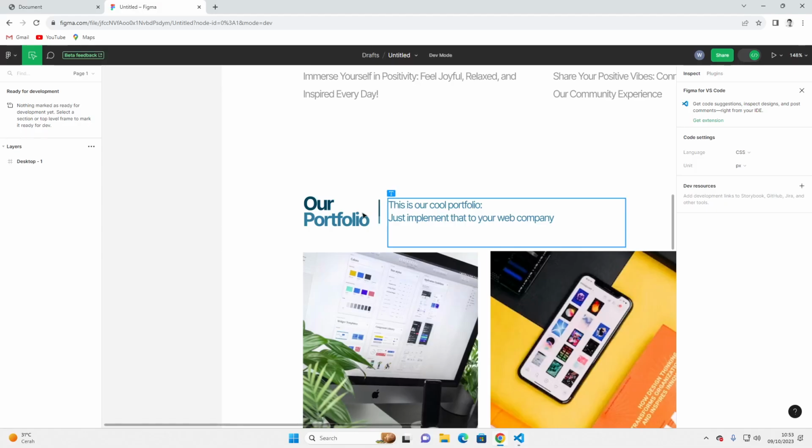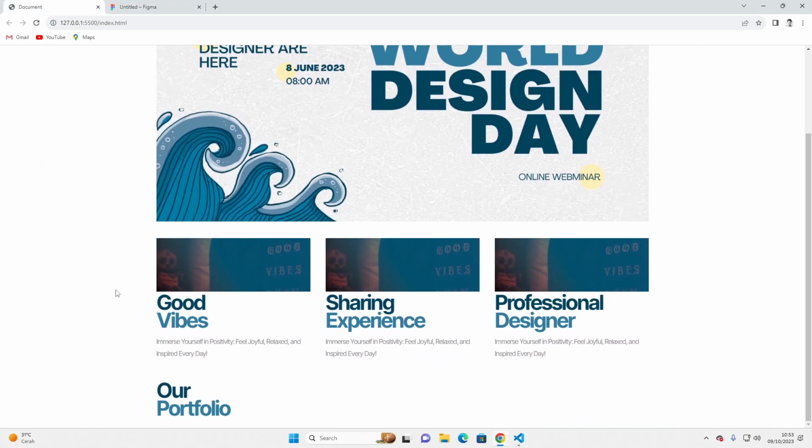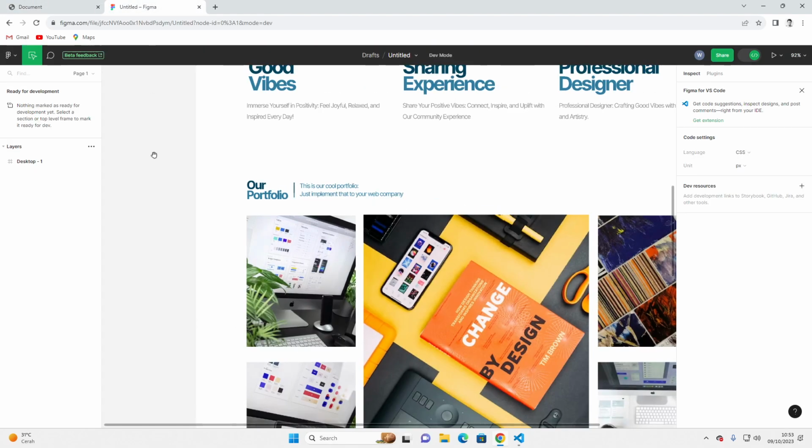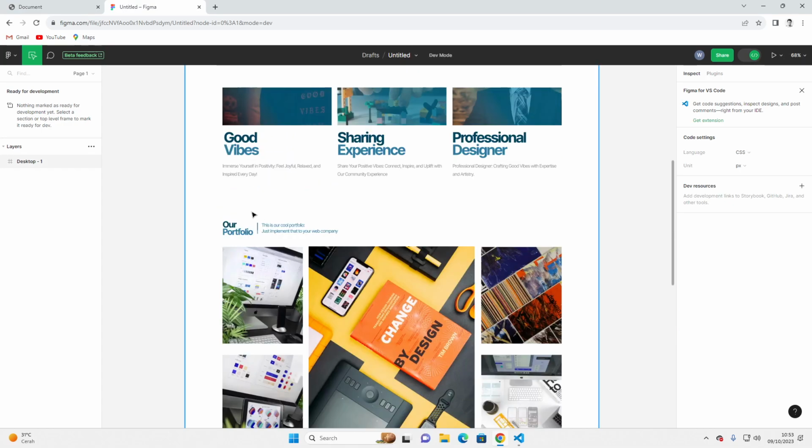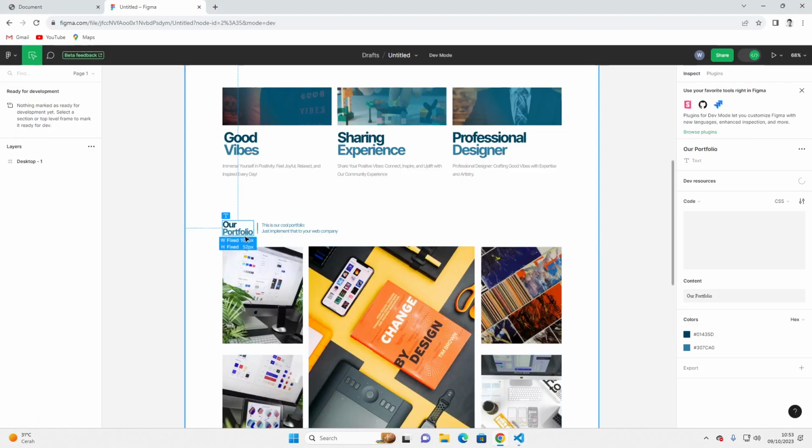Now we see that the portfolio title and the subtitle are really different in size. Okay, now let's change the size for our portfolio.